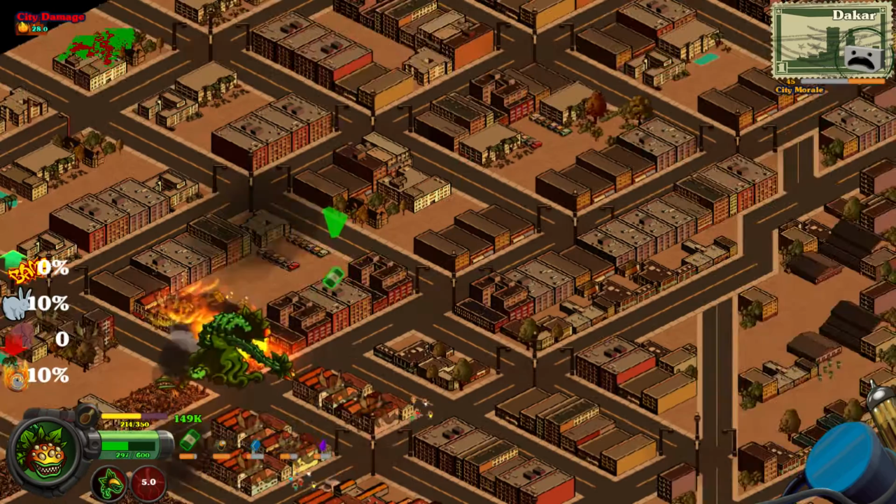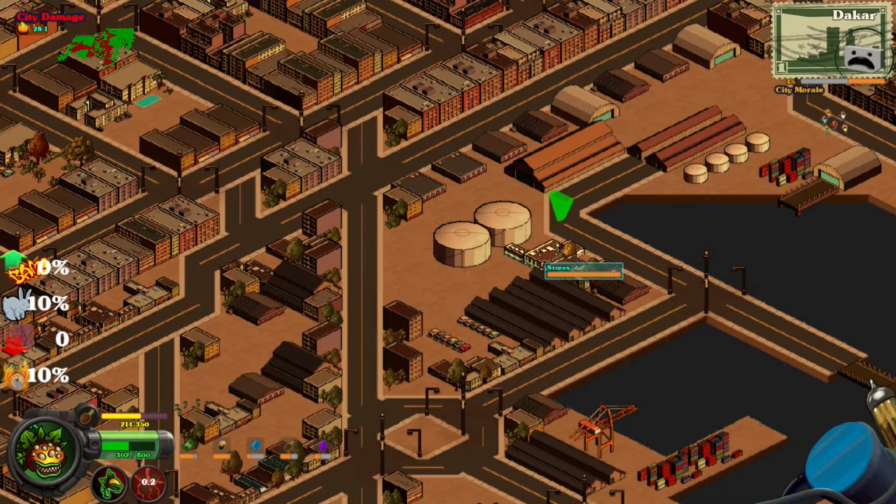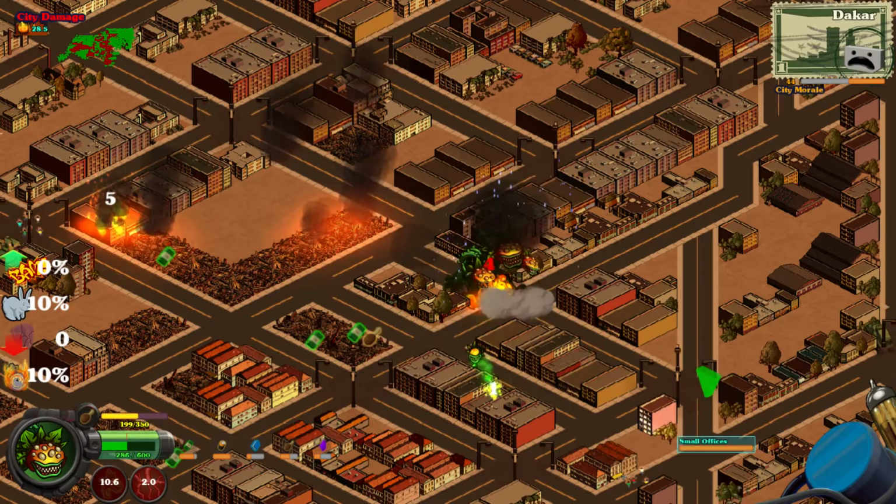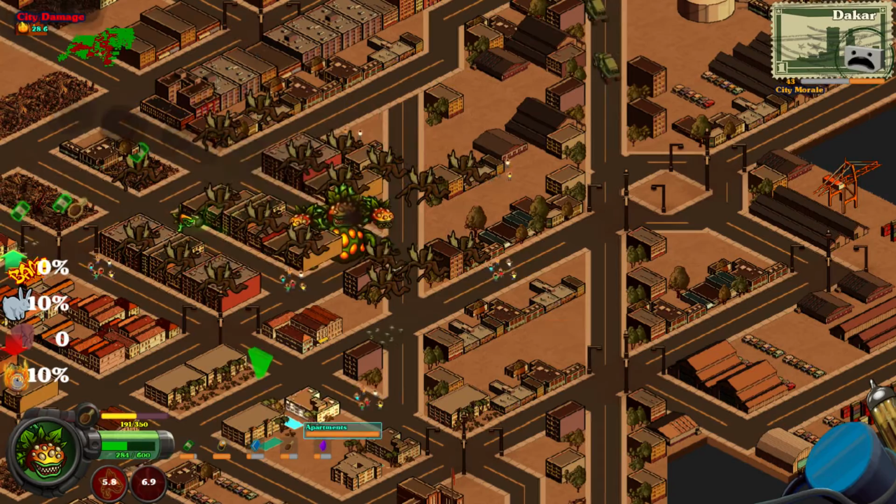You know what? Maybe I take out their oil refinery? Will that help? Will they be fans of me if I take out their oil refinery? Oh dear. No, but seriously, come on. There we go. Am I going to have to make this a multi-part episode?